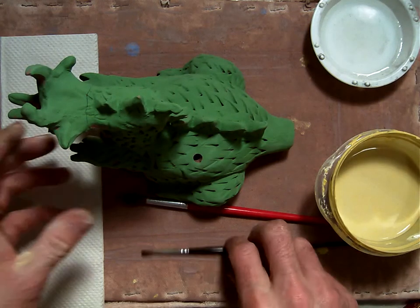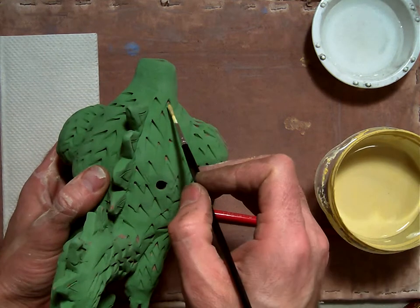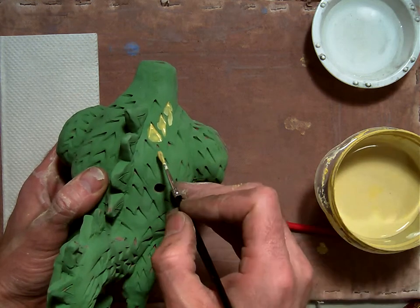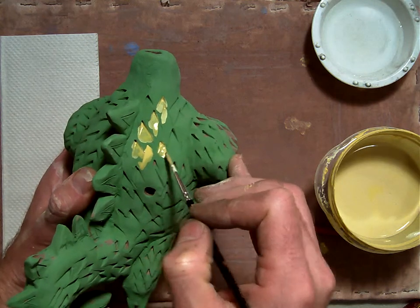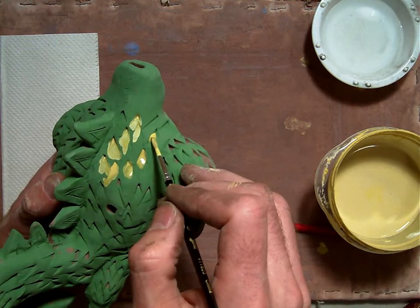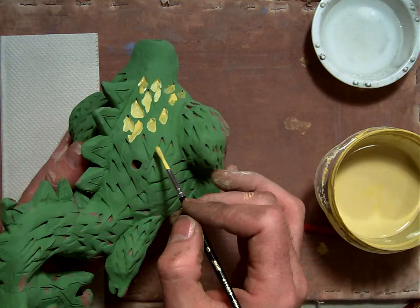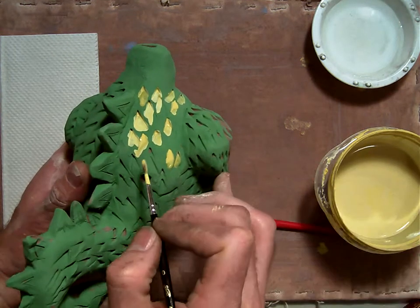So as we get started here, I'm going to start with my little teeny detail brush. I'm going to use some yellow, and I'm going to poke it into the bottoms of these little designs. And you can see how I just let the glaze dribble in there so that I'm not overpainting it. And of course, I'm being as careful as possible to make it look nice and neat. I don't want it to be sloppy, especially not at this stage, because that'll just ruin the whole effect of the process, right? We've done a lot of work on this to make sure that everything works out really nicely, so we want to do a really neat job and enhance our design rather than ruin it.